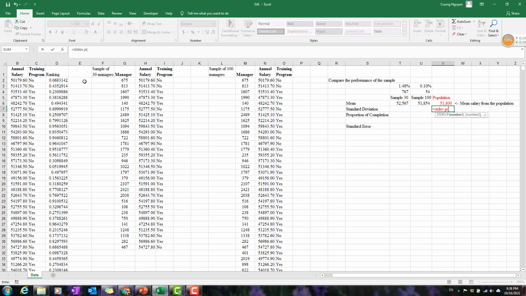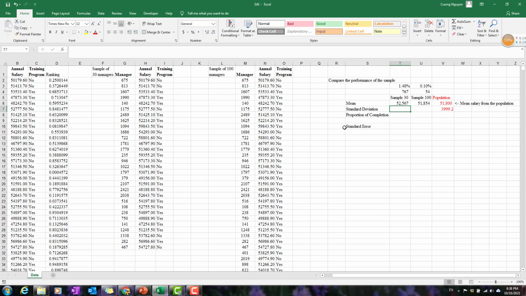Now let's do it with the annual salary from B2 to B2501. The result would be 3999. Let's check if the sample is very close to that.